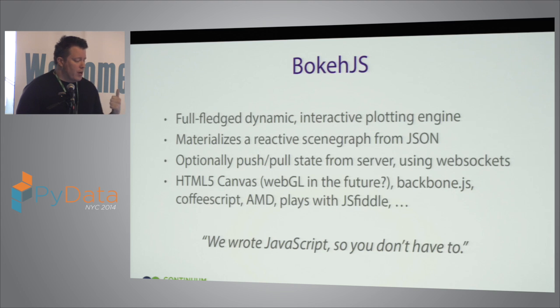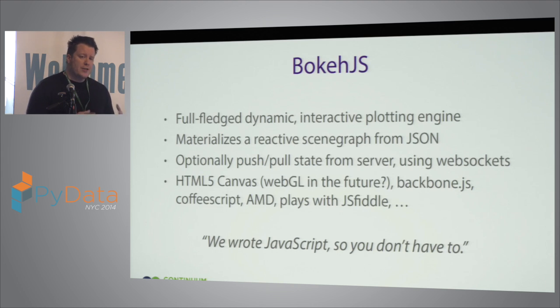Bokeh.js has a little bit of a different model, right? We tried to make it very decoupled between the browser and whatever's generating the actual models for the plot. So I like to think of it as a dynamic scene graph rendering compiler. And the reason I say it is because there's actually an object graph that's created in Python, and then that object graph is serialized and sent over as JSON, and then it's reconstituted in the browser as a set of backbone models.